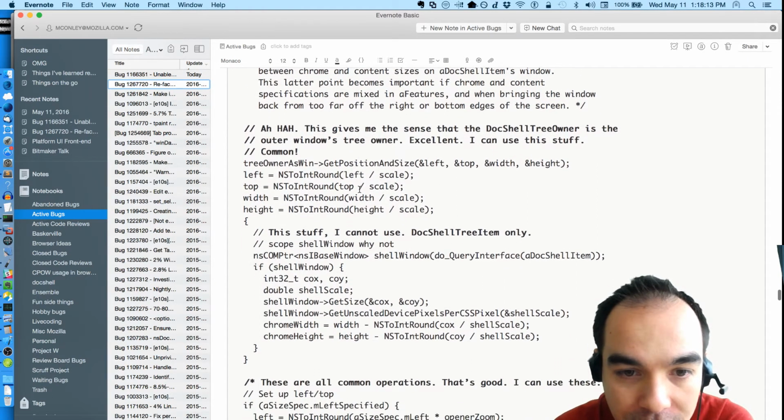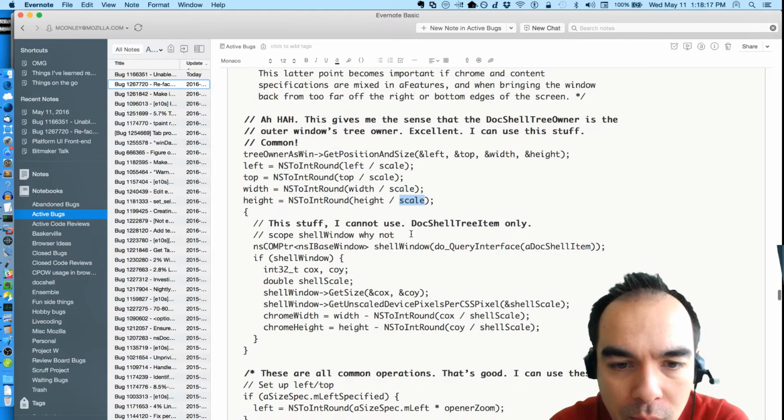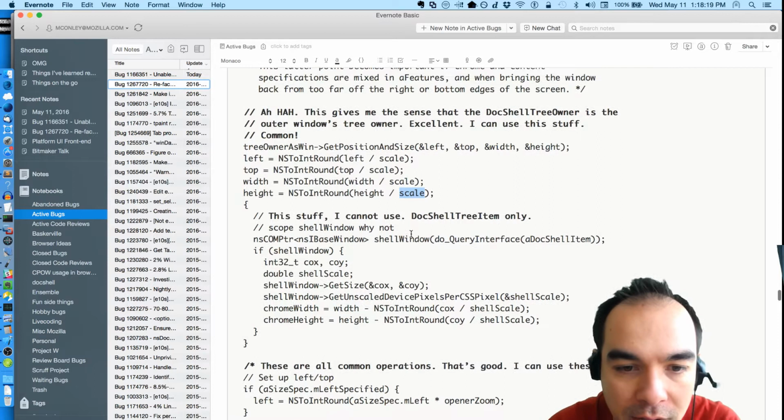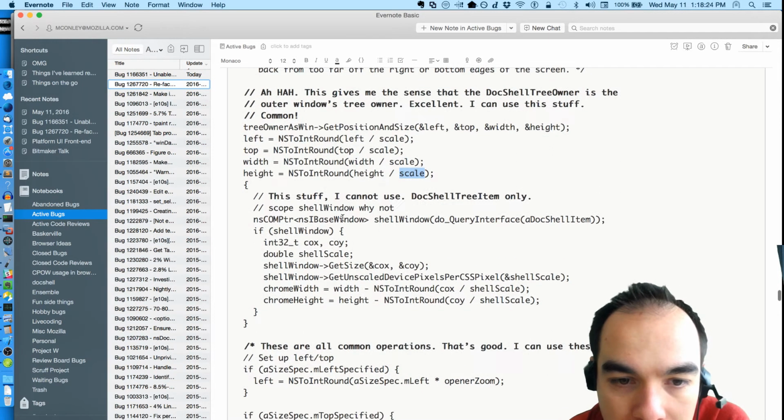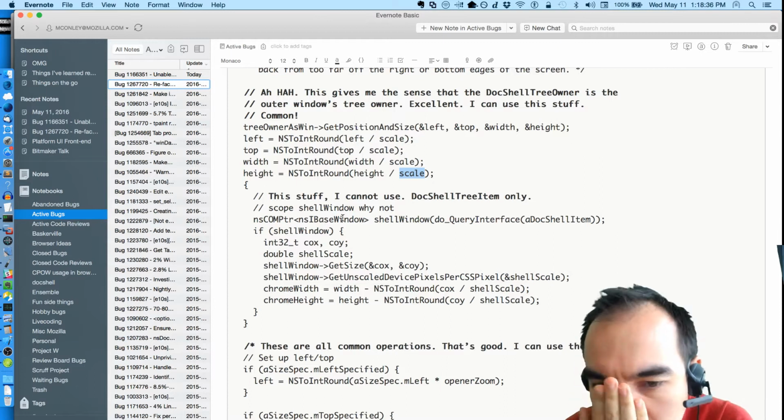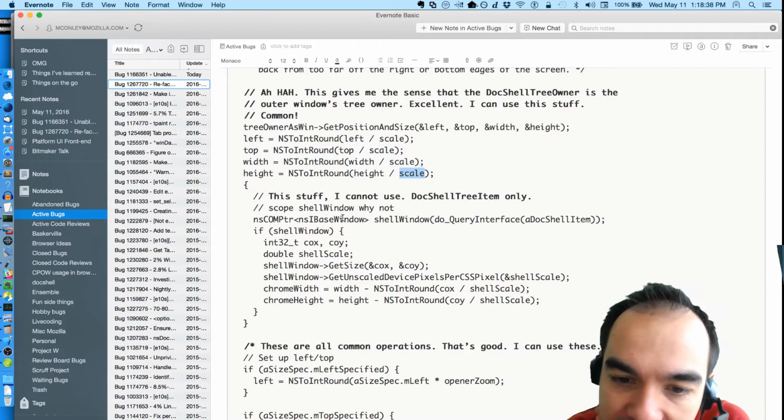So this is all actually quite common. We can use this stuff, and I wonder how we can. Oh, and this stuff I cannot use. So this is not common. What's it doing? It's around shell scale, chrome width.